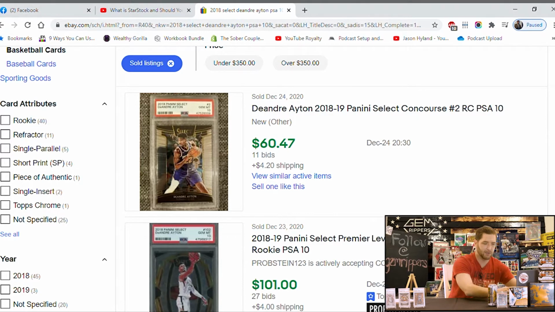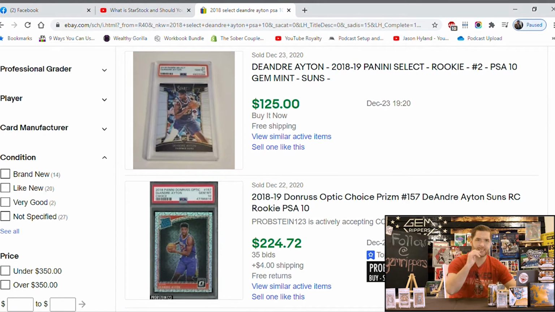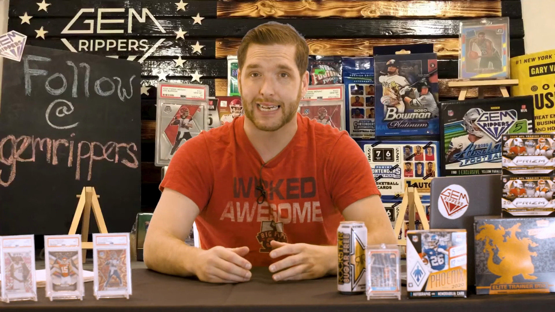So I scrolled down to look at more sales, and boom, the day before, there's a buy it now for $125. That person who did the auction could have doubled their profit if they did a buy it now instead of doing an auction. Now, again, there are going to be some cards, the real high-end cards that no matter what, people are going to buy and do everything they can to get.